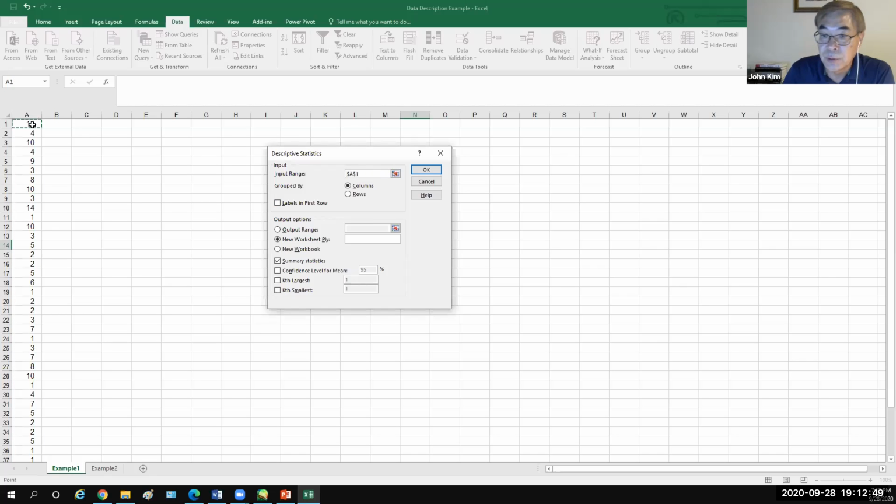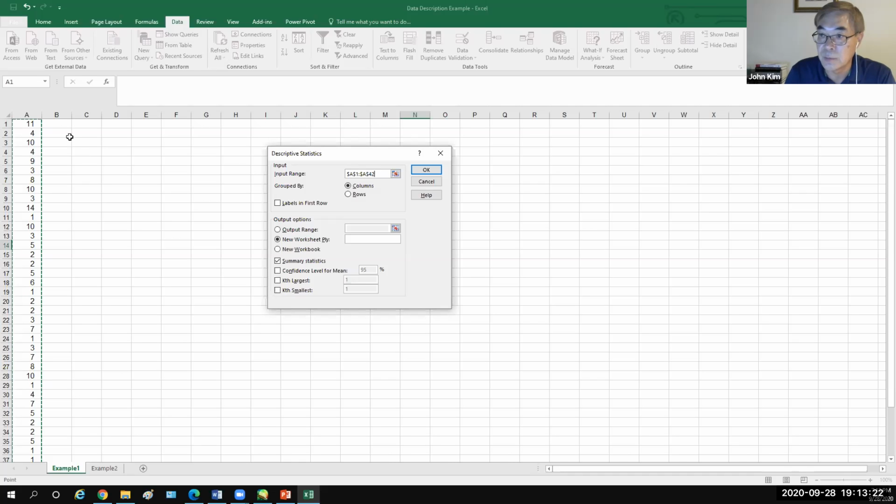Or click the first one, release the button, and then use the Shift and Control keys on the keyboard, pushing simultaneously, and then the down arrow key, and you can specify until the last one.